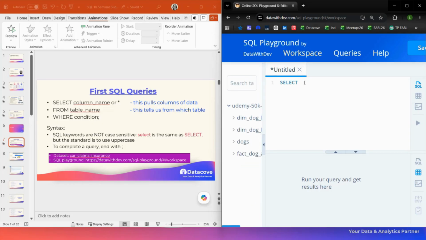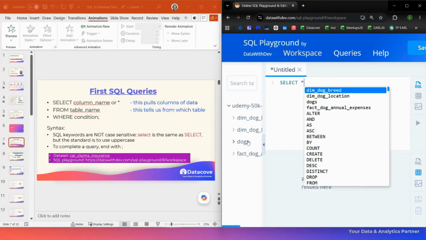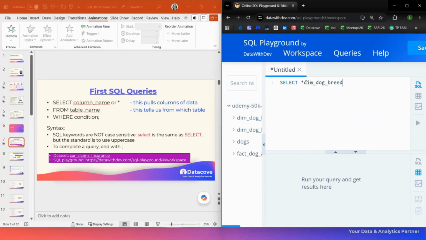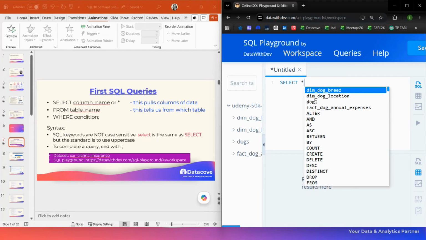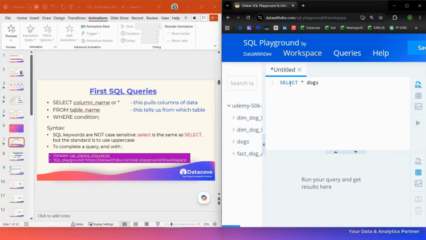So I'm going to select, and I'm not sure yet. I have to kind of look at the data and start kind of exploring it to begin with. So I'm going to select all the columns. So we use an asterisk to say all. And it tried to jump in for me. And I'm going to select dogs. Okay. So I'm selecting all, and then I'm going into the new column. Oop. There we go. If you push Shift and Enter, that's how we get down.